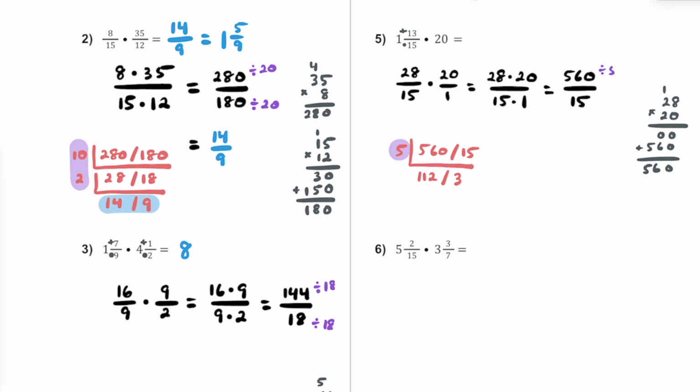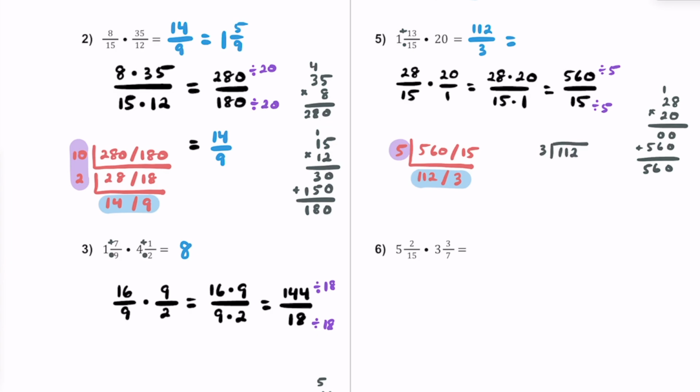So let's go ahead and divide both top and bottom by 5 over 5. And we're going to be left with this as our product here, this 112 over 3. So our answer here is going to be 112 over 3. And if you wanted to write this as a mixed number, you totally could. We could just go ahead and take this 112 over 3, and we can go ahead and just perform some long division.